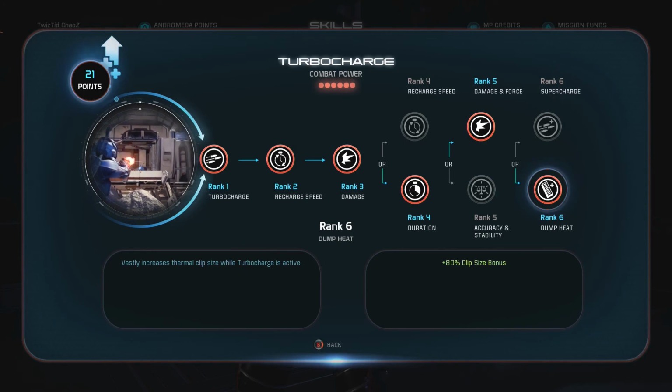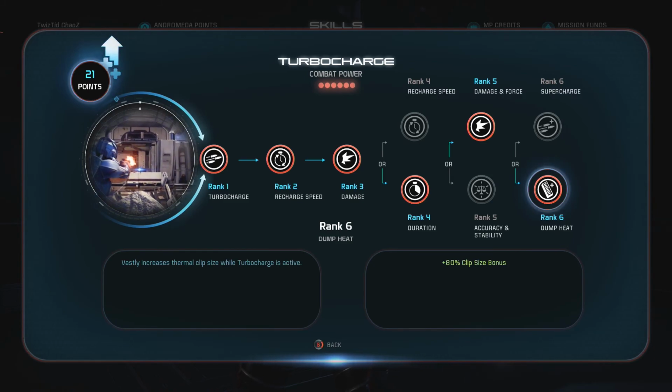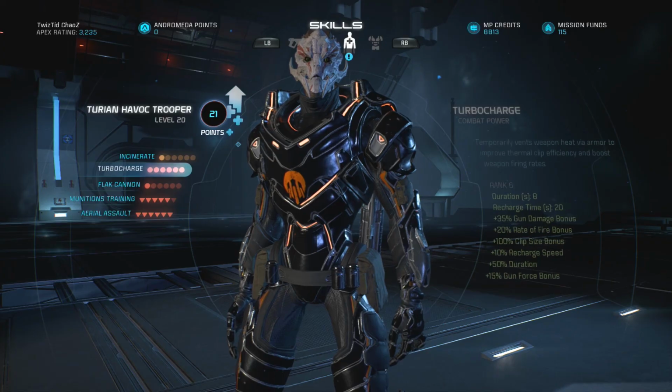Rank 6, I went for the Dump Heat. Now, this is insanely good. It gives you an 80% clip size bonus to your weapons when you use Turbocharge. And with something like the Revenant, you can easily surpass 100 bullets in a clip, and this is very useful over the rate of fire and only 20% clip size. So I would definitely go for the 80% clip size.